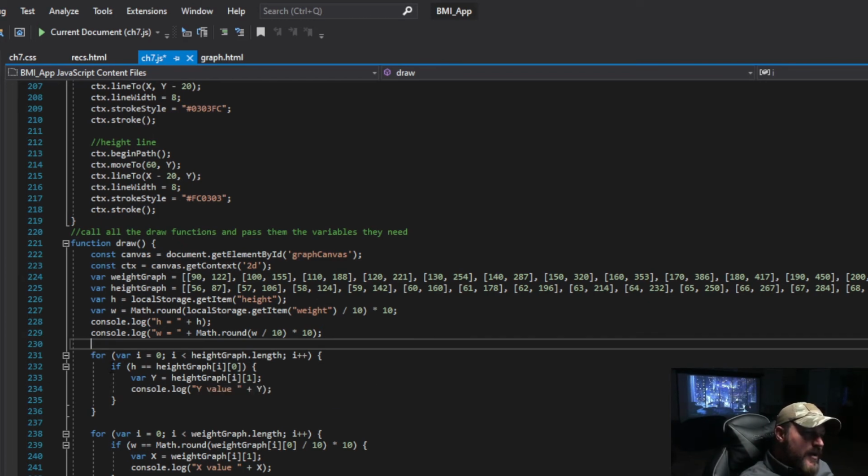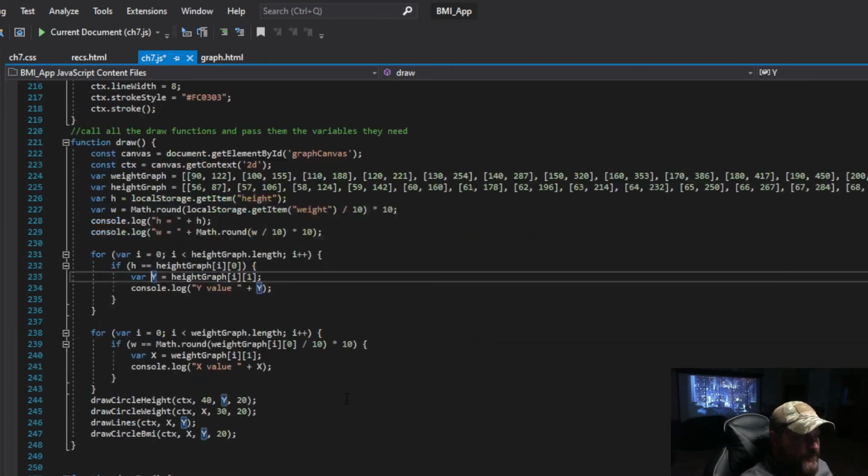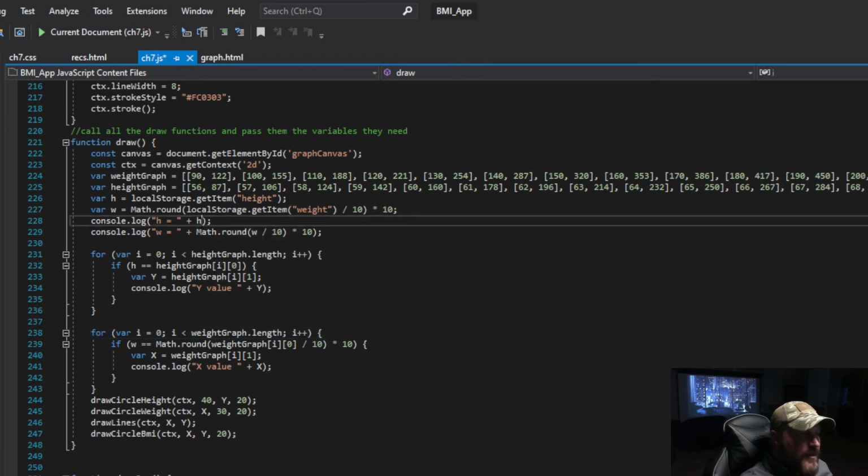And then that way, when we search through this variable, we're looking for the 120, 130, and then we take this X coordinate, Y coordinate, and we use that to find where that circle needs to be drawn. We do the same thing with the weight. So I don't have to do anything with the height. But I do have to do that with the weight. That's why we did the times 10 times 10. So the weight, that's the X variable. Y is the height, X is the weight.